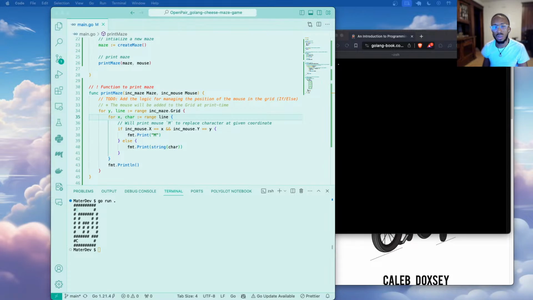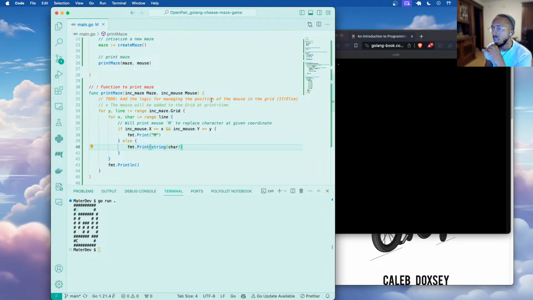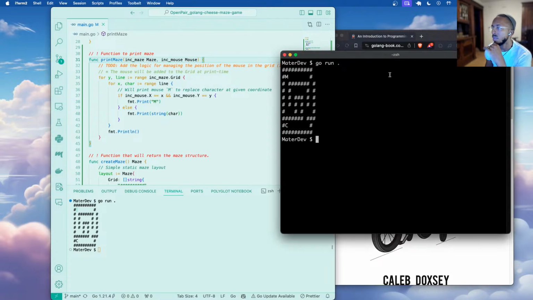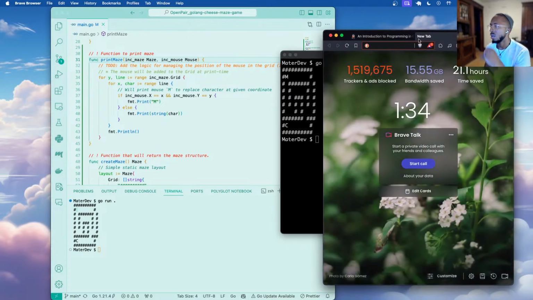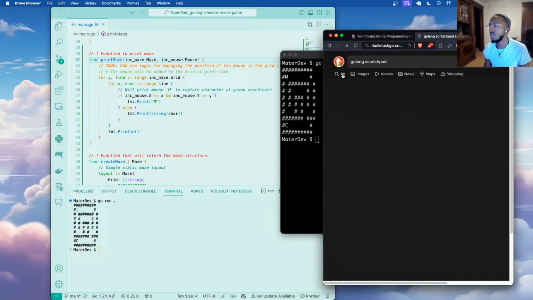So we're getting somewhere. One thing I want to look up is, what does this do? String is a set of all 8-bit bytes conventionally, but not necessarily representing. So when I did this loop over the line, this string, it must have done something. Let me find a GoLang scratchpad, because I really feel like I need to see what that does to understand it.